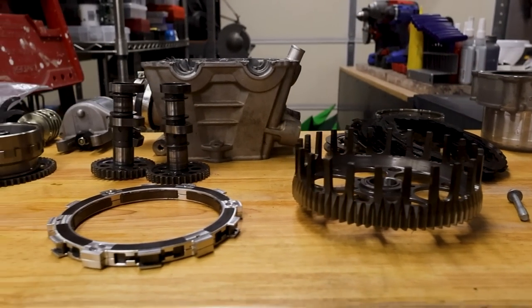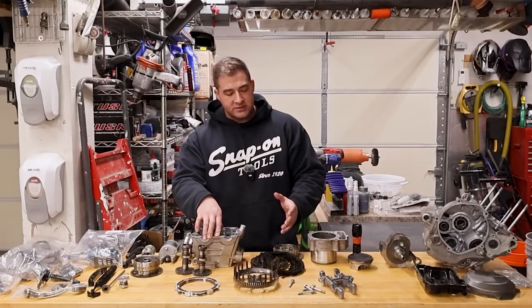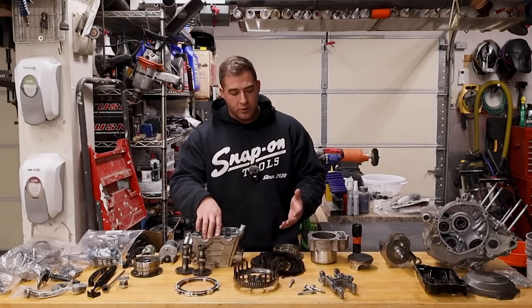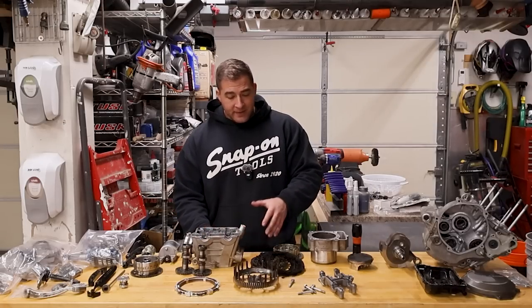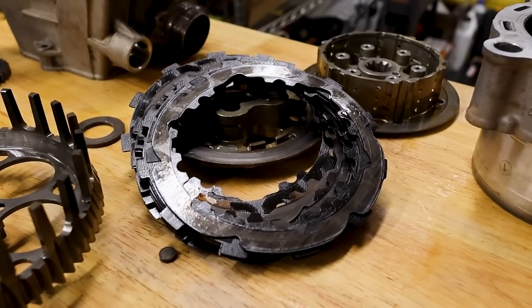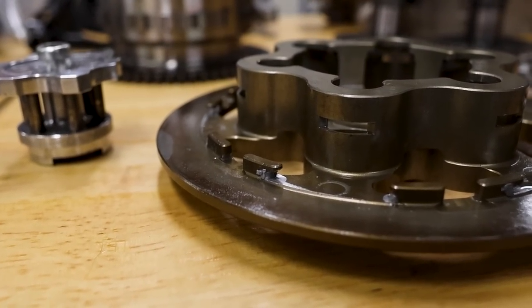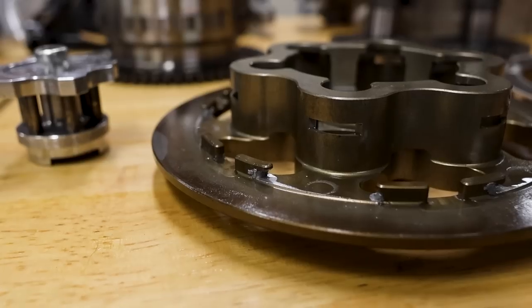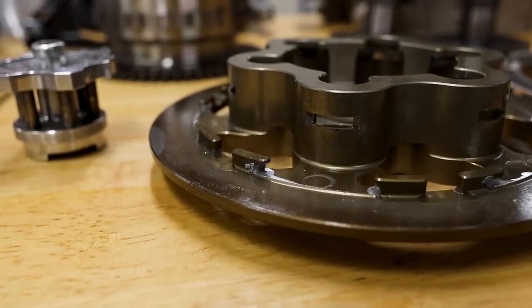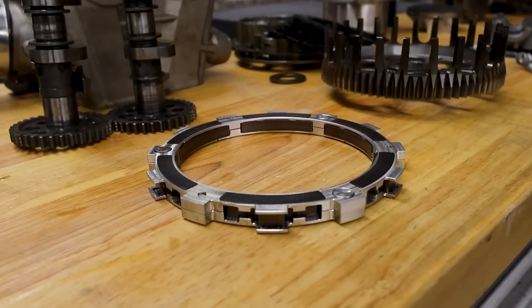And then we've got our head. Even if we have to replace this, I don't think that's going to be crazy expensive, at least not so expensive that it makes this deal not worth it. So we're going to look into that. And then the clutch is not nearly as bad as I thought it was going to be. It looks like basically the pressure plate needs to be replaced. We'll see if we're going to run a Rekluse again or just go with the traditional style, but I don't think that's going to be expensive, even if I have to replace that entire thing. The rest of the engine looks like it's in really good shape.